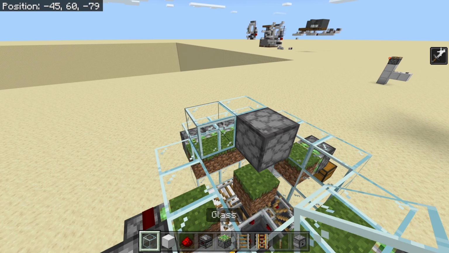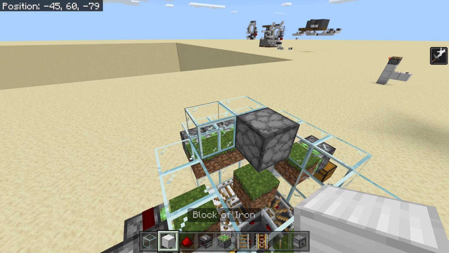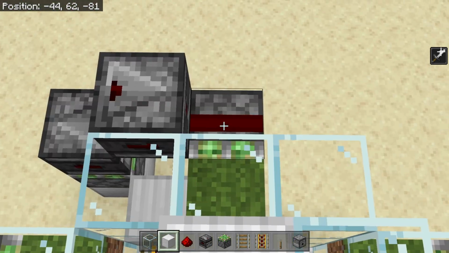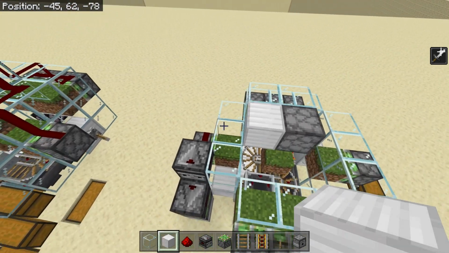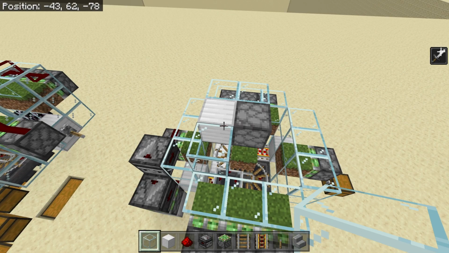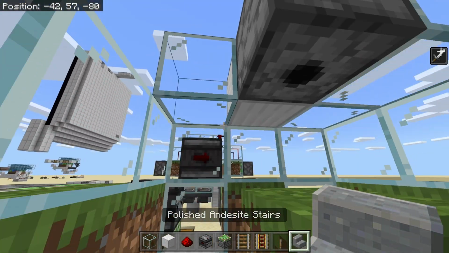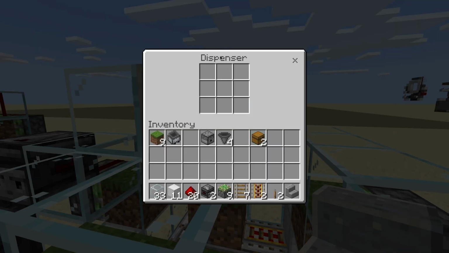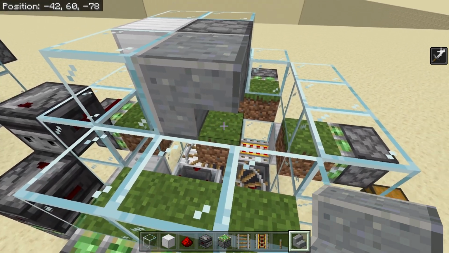Place in glass here. However, you're then going to need to place in a solid block right here and have this line up with this piston like I have done right there. We can then place another piece of glass, and then you're going to need to get out whatever type of stair you're using and place it like this. This is so that you can reach in and change the type of flower that's in there.